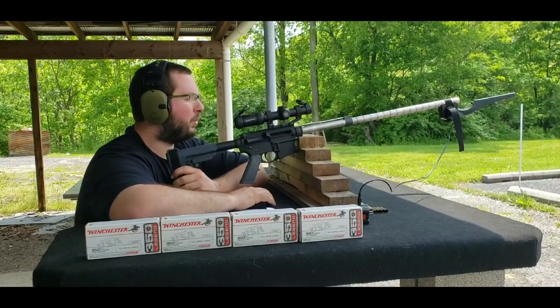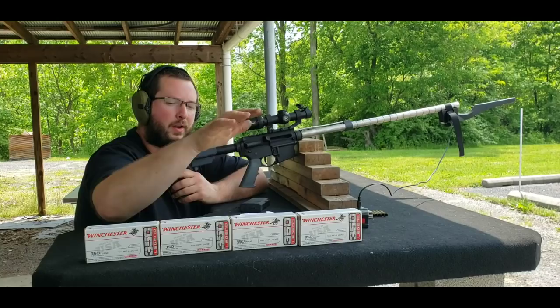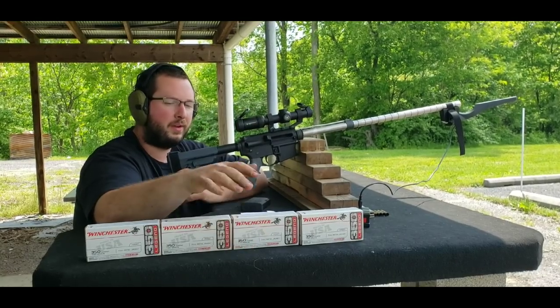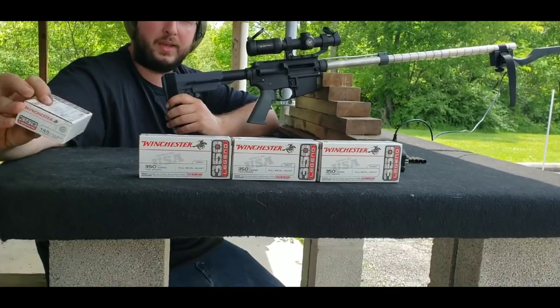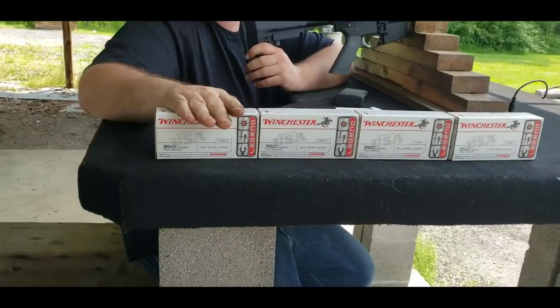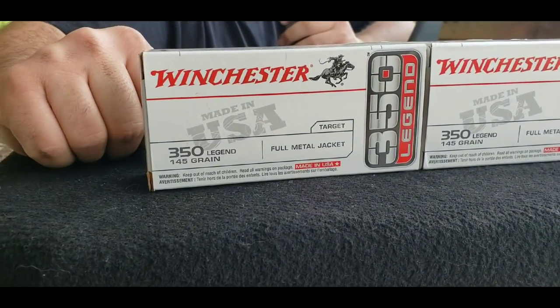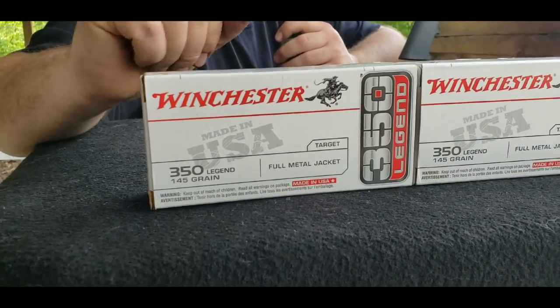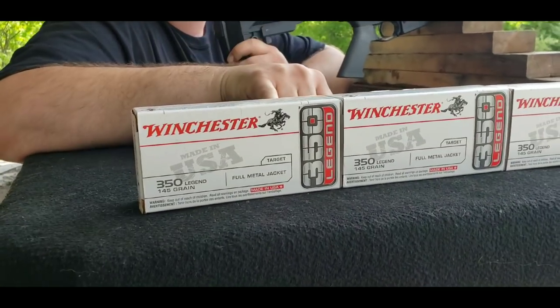All right, guys. Real quick before I start shooting, I forgot to tell you something. Aaron also sent the ammunition from MossTech. What we're shooting today is Winchester's 147 grain ammunition. This is supposed to come out of a 16-inch barrel at 2,250 feet per second, guys.